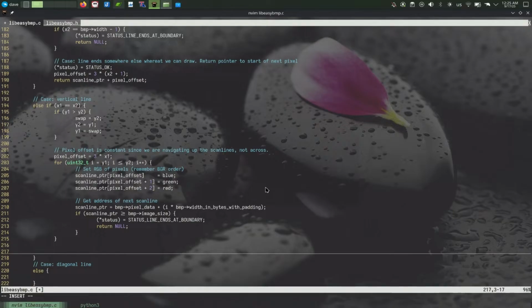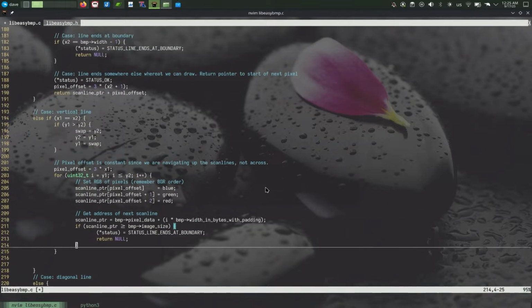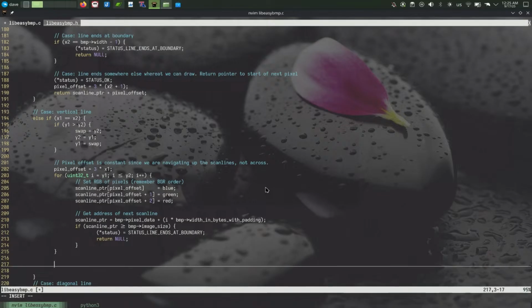Well, that's drawing the vertical line. I guess now we'd have to do a similar thing, right? So now we have a case where it ends at a boundary again, right? And so instead of basically copying that thing I put up there, so case: line ends at boundary.